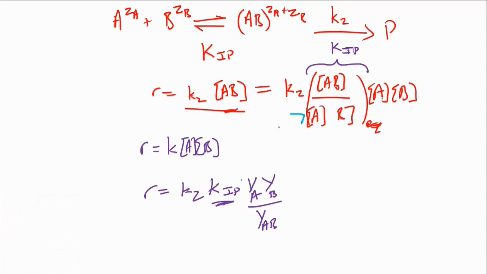This is our expression that we arrived at. Now, this is an ideal situation where you're dealing with dilute ions. This is basically the rate constant for a very dilute solution. Sorry, not dilute ions, but a dilute solution, or what we call infinite dilution. That's where the solution is so dilute that you just have a few ions running around.